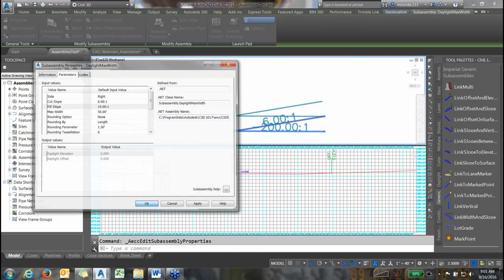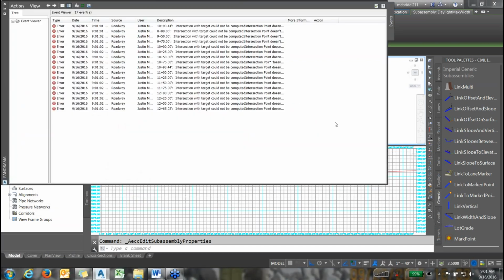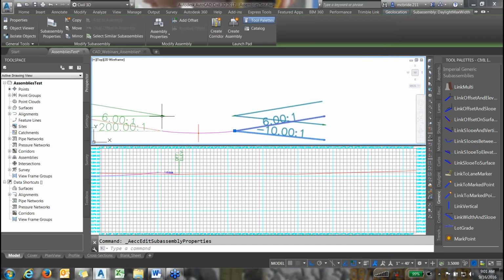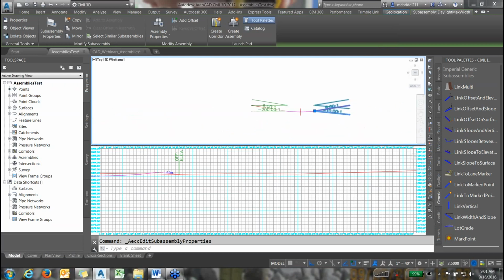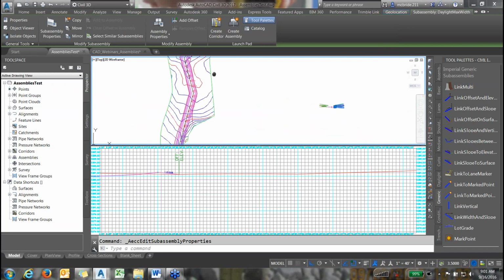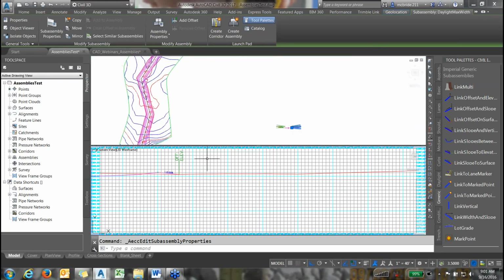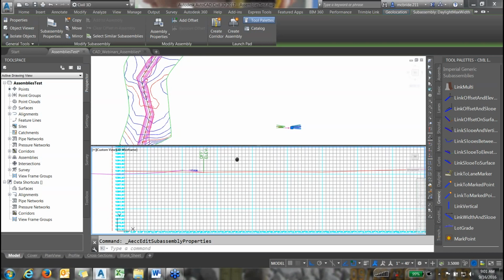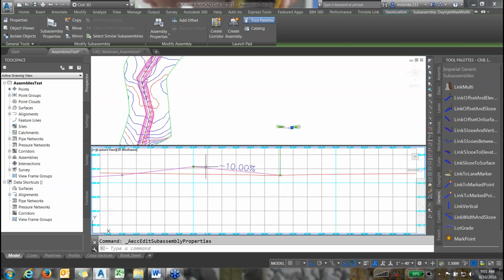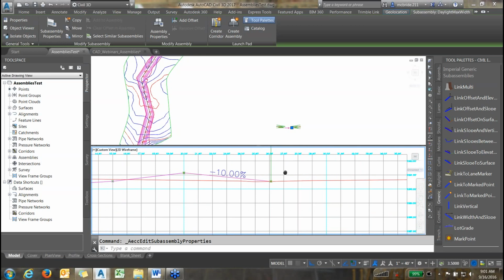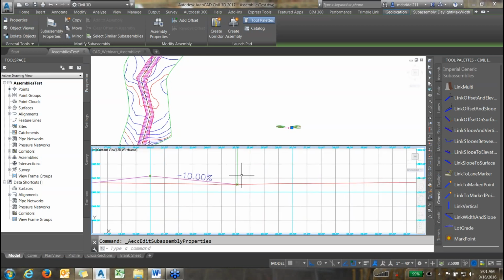Okay, this dialog box will pop up. You can hit the green check mark. It just changed my whole assembly here, which also just changed, I know you couldn't see because I'm too close in here, it changed the way my corridor is laid out. But inside the section editor, look, it's doing the same thing, except instead of 200 to 1, it's going to 10 to 1, and that's what I'm talking about, where the water's not going to be able to cross over this hill to get into the waterway until it builds up so much that it can do so. So that was the difference.